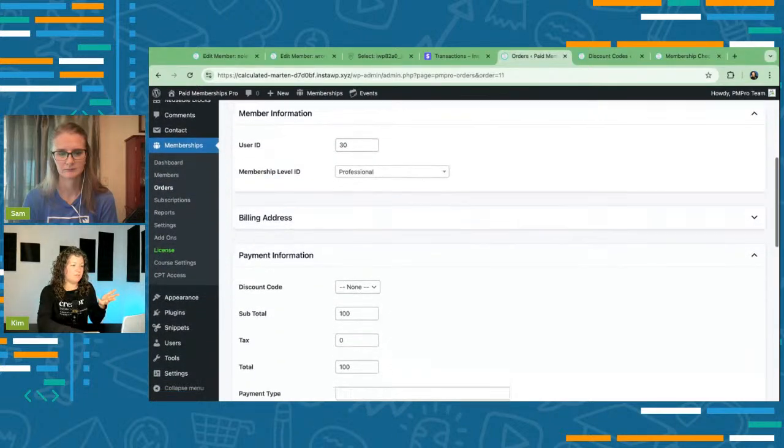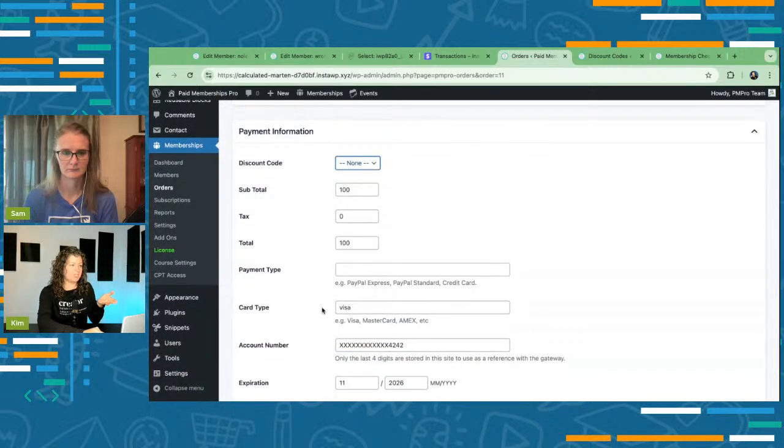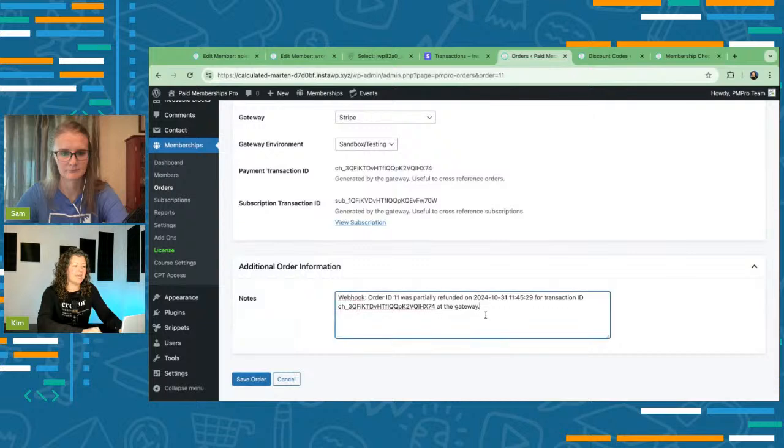So what I would do if I was setting this in my site, I would edit the order, and under the payment information section, I would add that code just because it's nice for reporting. Even though they really didn't use the code at checkout, the discount they're getting is the same as if they had used it. So I like the reporting of that, and I'll edit these totals as if that discount was done. I also like to add order notes. We like to do this in our team. October 31st, gave a partial refund for missed discount code. It just helps you see things later and understand what's going on in the site.